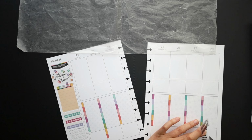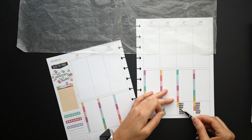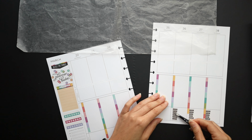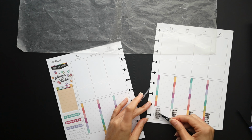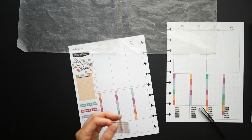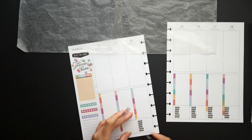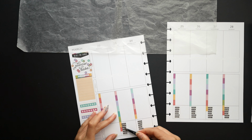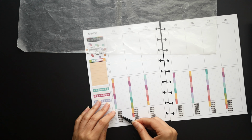So here I am starting to lay in those stat stickers that I mentioned, and I print those on my foam memo printer. It's just a small little thermal printer that doesn't require any ink, only prints in black, but it's really great for these repetitive stickers or anything that you would do over and over again, like maybe date stickers or things like that. Something that you would use a stamp for. It's really great for that, as well as custom stickers like quotes or something where you just want to have something very specific. It's a great little printer for that.